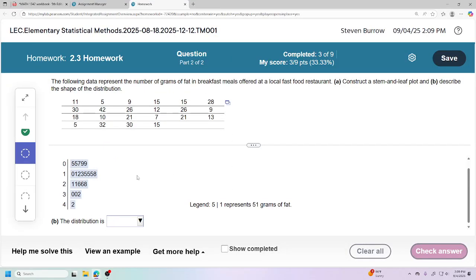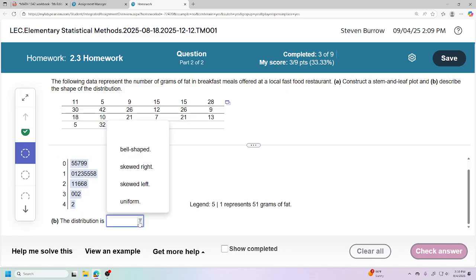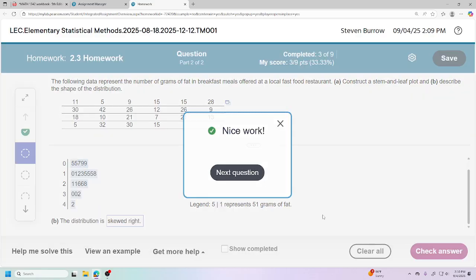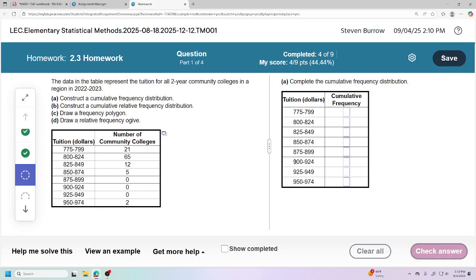So if I'm looking at this right here, does this look like it's bell curved perfectly? No. What kind of skew would you say? Right. If you twisted it and had to rotate it, it'd be on the right side, the bigger side. The little tails are down over here. Cool. Awesome. That was a pretty good one right there.